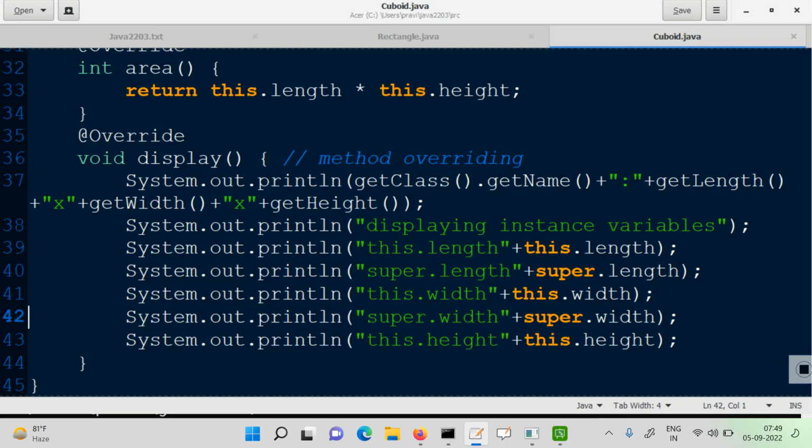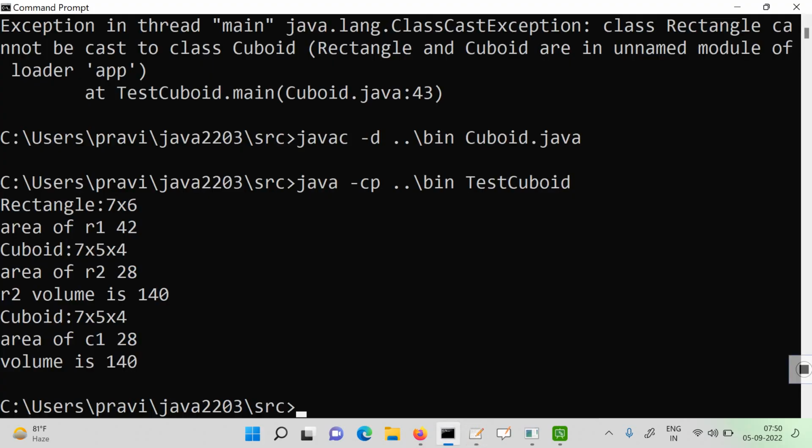Okay, height as only this. We are just testing out the various different ways within this class definition Cuboid we may be able to use the instance variable. Okay, fine. See, if I just say length or width, it would still mean this dot length and this dot width, and it would never mean super dot length and super dot width. Okay.